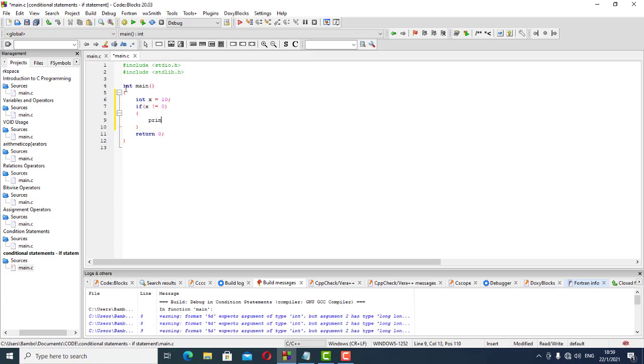We're saying if x is not equal to 0, then we want to be able to printf, and printf should give us a value that reads true, right? So if this is the case, we want to be able to know that this is true. So is x equal to 10? That's the declaration. So if our x is not equal to 0, we want to be able to print true.